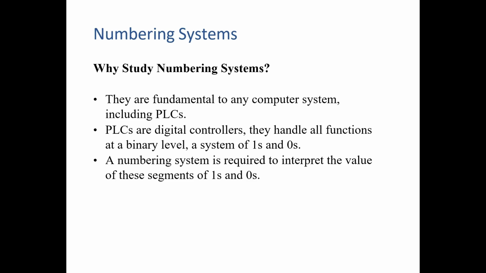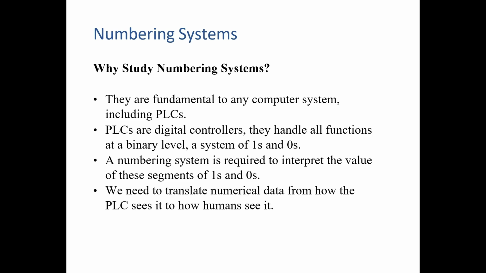In most control systems, there is a point where humans interface with the PLC. This interface may be an operator control panel or a PC running the programming software. We need to translate numerical data from how the PLC sees it to how humans see it. For that reason, numeric data is often converted to something we are comfortable with, a decimal format.